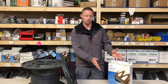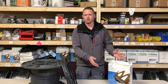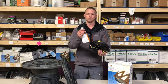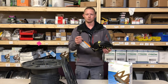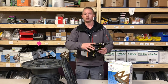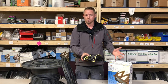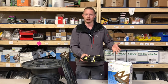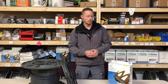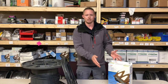Starting with constant wattage — this product you can typically find in your local hardware store. It's pretty simple, a plug-and-play unit. You typically don't need any added electrical in your home to make this work, unless you don't have an outlet and need to install one. Another thing is it's quite a bit cheaper than self-regulating, so it's more affordable and easier to come by. If you're on a budget, that might be a good option. Now some limitations on this you need to be aware of is the heat output itself.